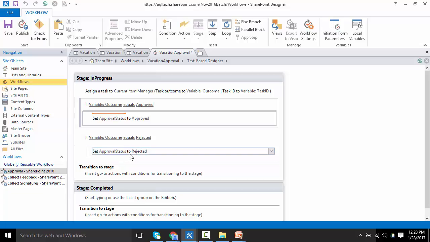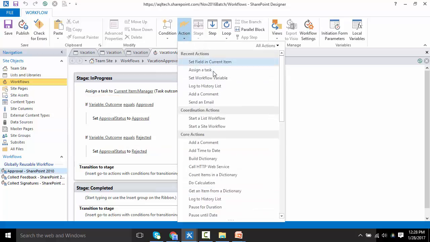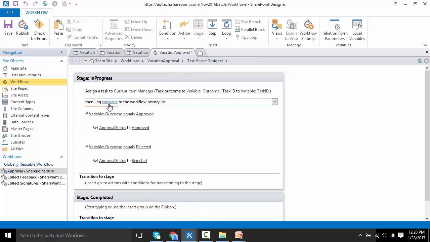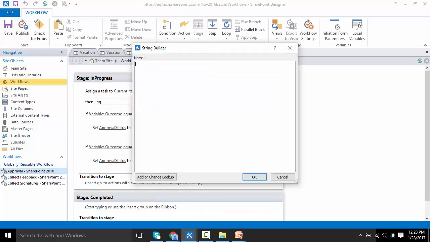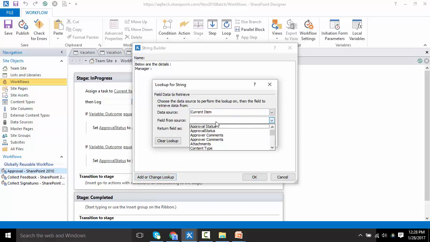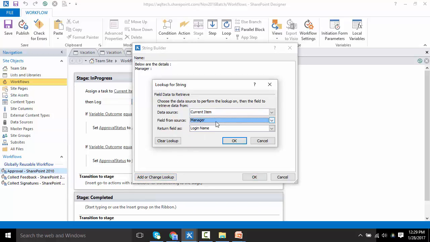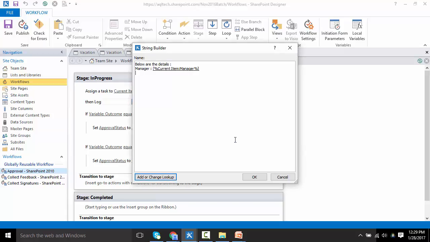Okay. And I like to have log to history. So I'm just going to go ahead and write down details, which is, let's just say manager is current item, manager, not login name again, but display name. Okay.